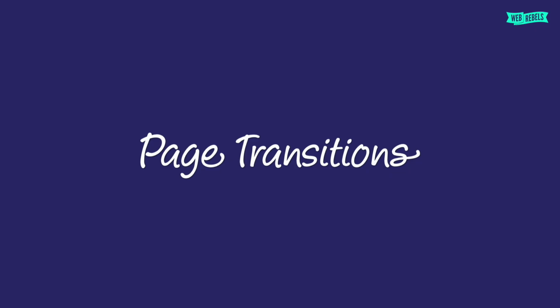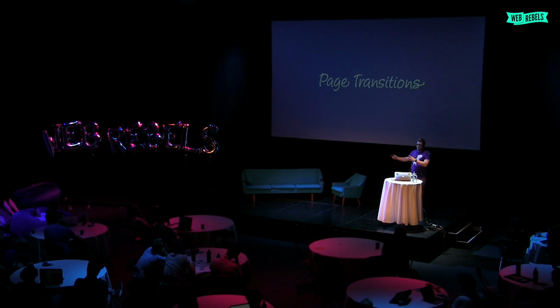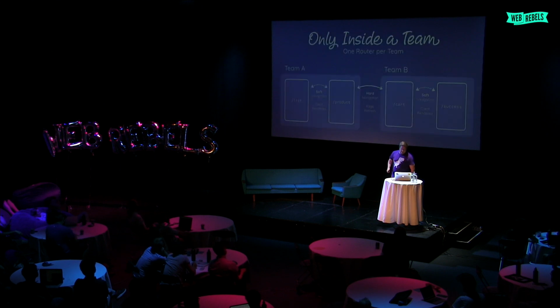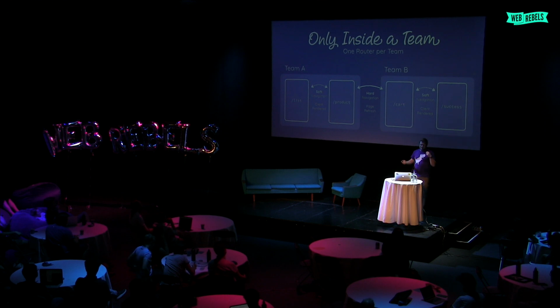Okay, another topic, page transitions. We had the slide before where all the pages are owned by other teams and they're connected via links. And classical links always involve reloads, and reloads are not as fast as no reloads. So if you can do it, it's faster and a better user experience to avoid the reload. And there are multiple solutions for this in the micro-frontends context. If you have a small number of teams, for example, here we have two teams, Team A and Team B. Team A has two pages, Team B has two pages, for example.